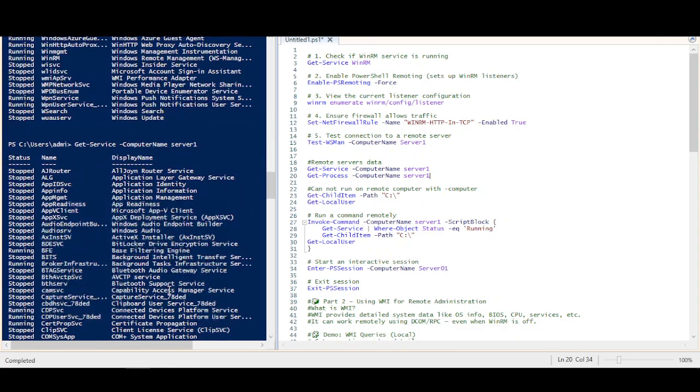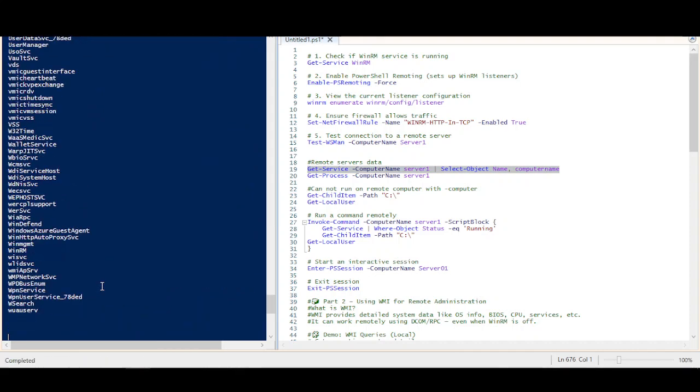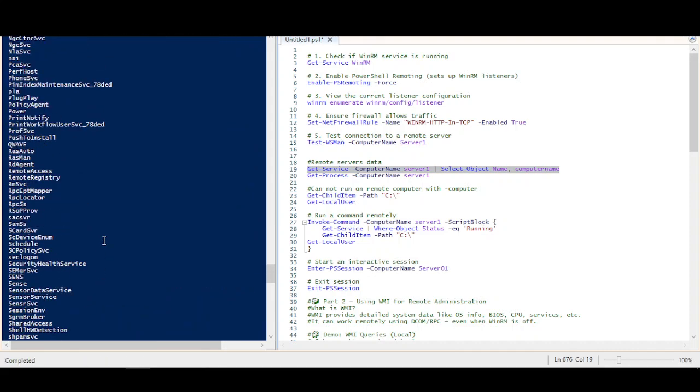We do one thing, let me run it in this way: Get-Service, Select-Object, and I want the name and computer name. I think this is the command. ComputerName is not the property.